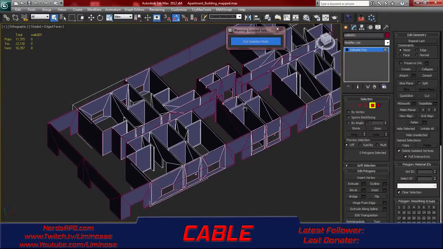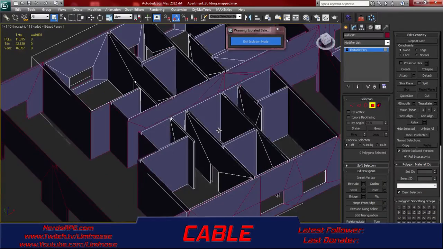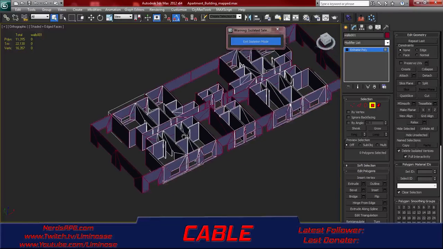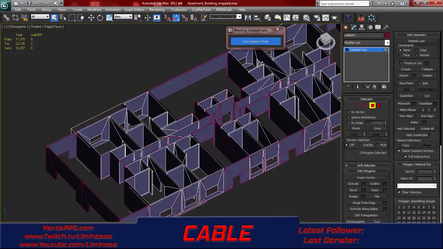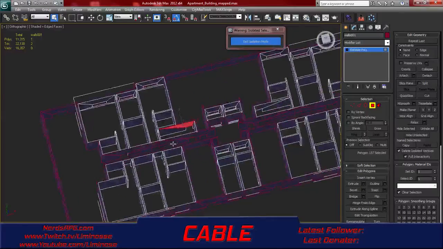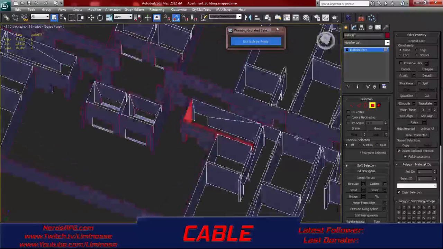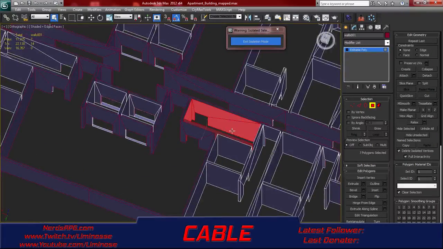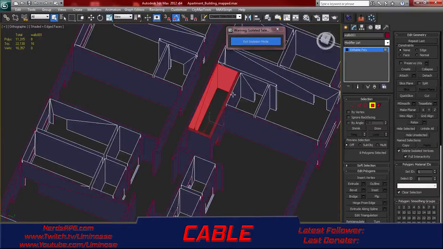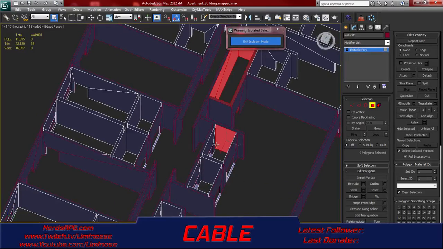Now the apartments are already separated into theirs. We need the stairwells and the elevator shafts. Stairwell, elevator shaft.